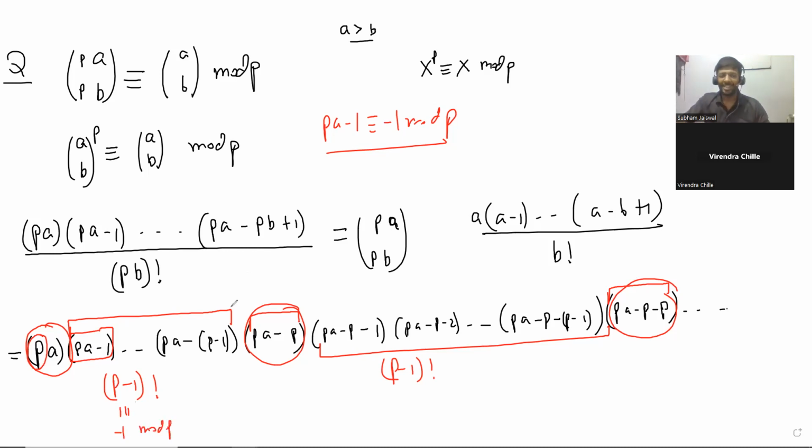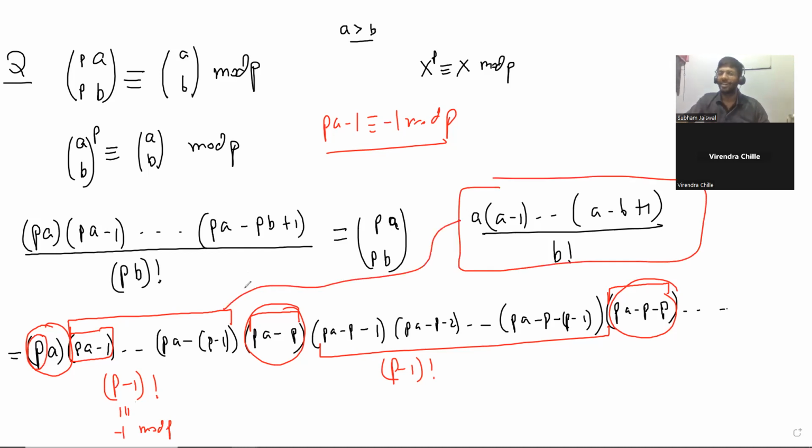Okay. Now you can see this is looking a lot like this one. Right? This PA becomes A, and this becomes A minus 1. This is A minus 2. Now you should finish the exercise. You should finish the rest on your own. Okay. I'm not doing it. And if you get stuck, then you should again ask. But I think you can do it from here.